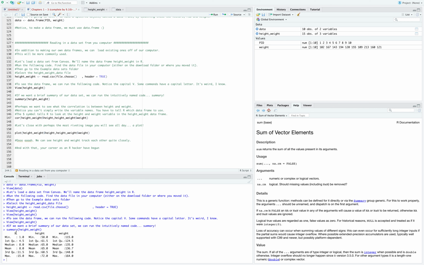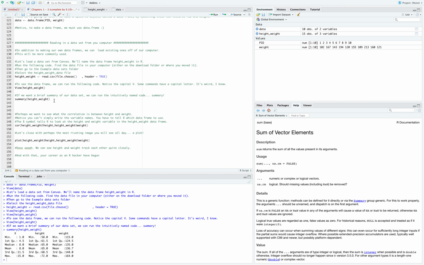Our x is just our PID, our height or weight. The minimum, mean, median, max. And if we wanted, we could do the same function on our other data frame called data.